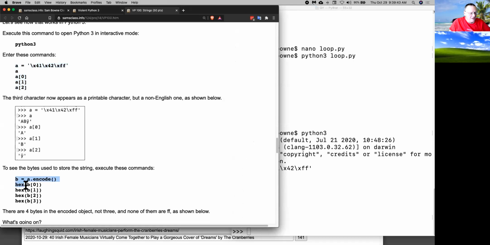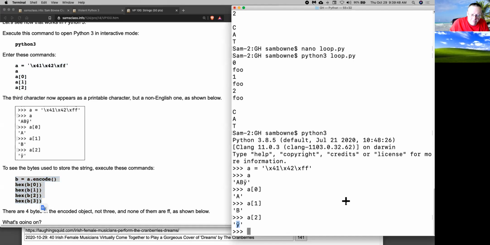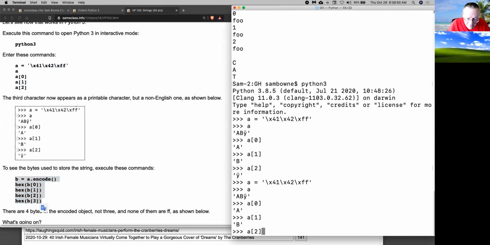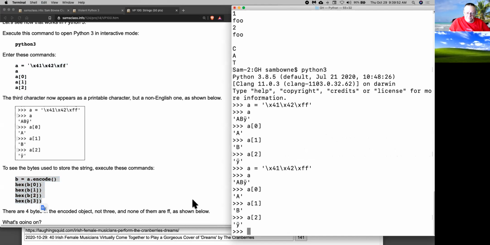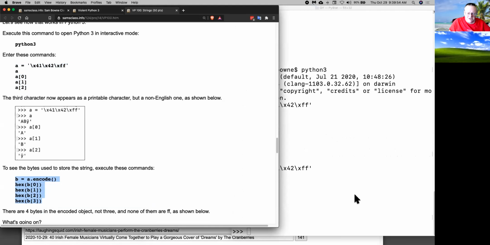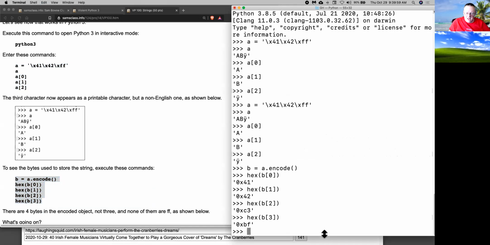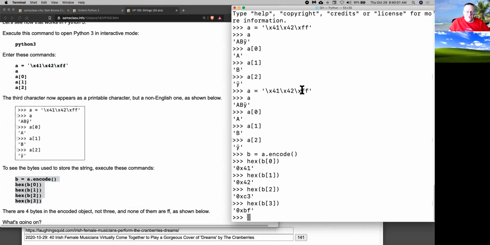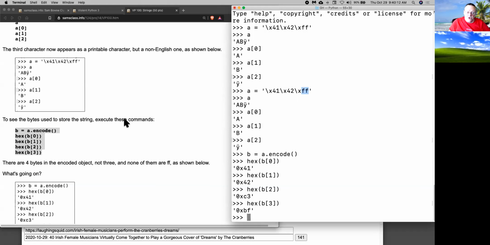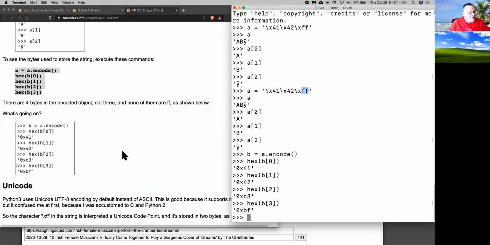If I look at the actual bytes that were created here, the actual last byte was BF. Even though I put an FF there, it turned into a BF. So what is going on here? It's turned into 2 bytes, C3BF, because FF is not a valid Unicode byte, and Python 3 uses Unicode.